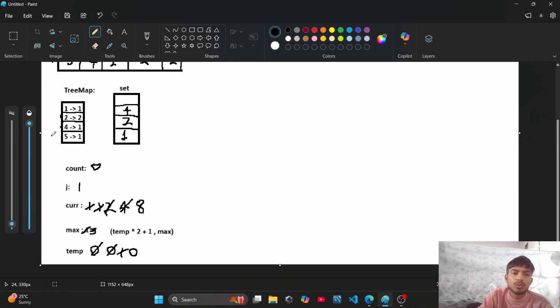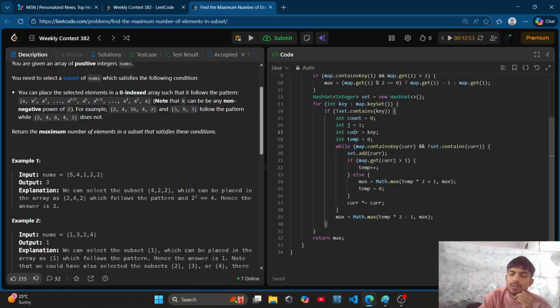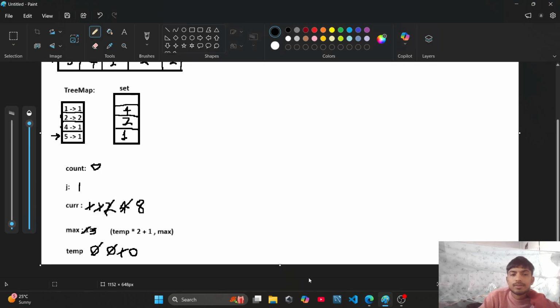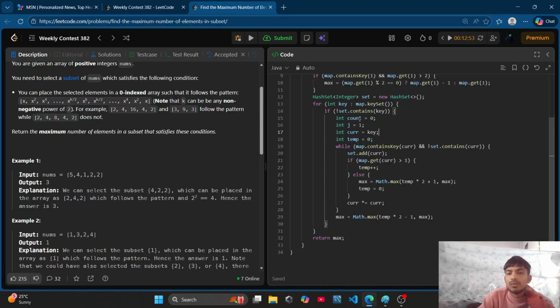So we'll move to the next key, which is 5. Now we will do the same kind of operations which we have done on the other keys. We need to update the value of curr to 5, the max value is not going to be changed, and temp is 0 and j value is 1.